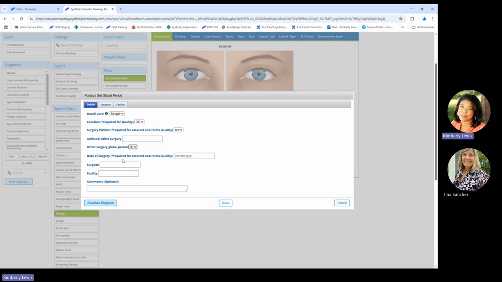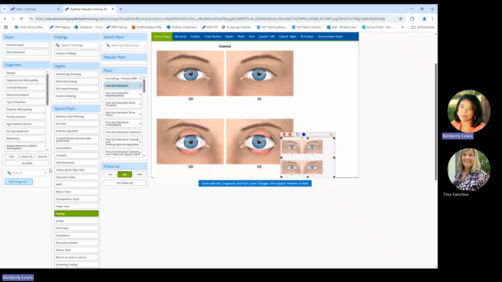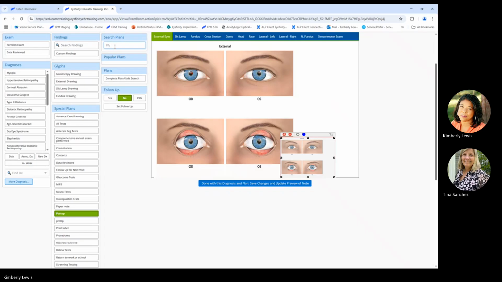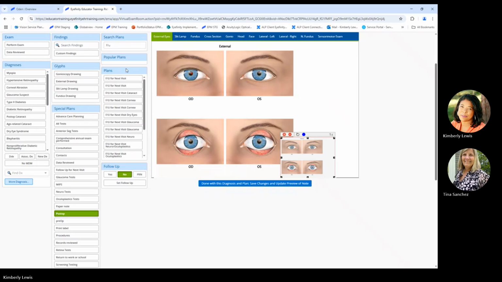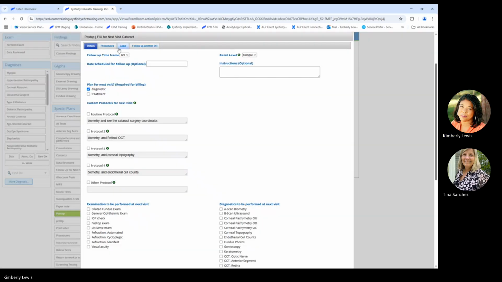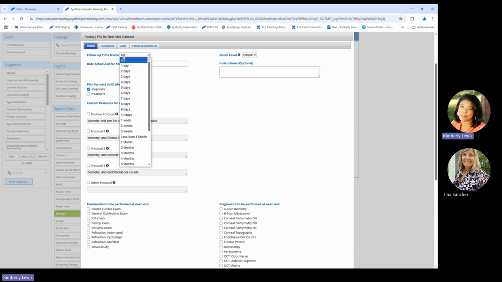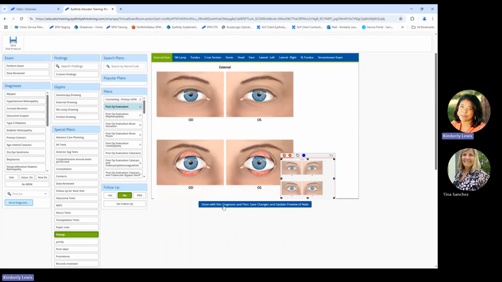So we can put what we need to put in here, date of surgery. I probably wouldn't put that because that's going to change and I don't want specific measurement. I just said it was the right eye only, right? And choose done there. You can choose follow-up. Next cataract. I wouldn't put a time frame in unless you know it's going to always be this time frame, day one, and then I always see the patient 7 days later, 5 days later, 8 days later, whatever it is, you would put that there, okay? And I'm going to choose done here.